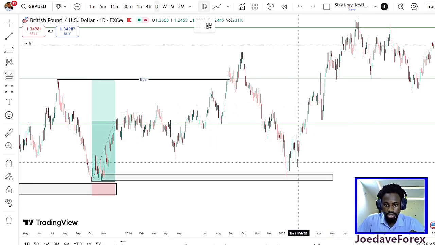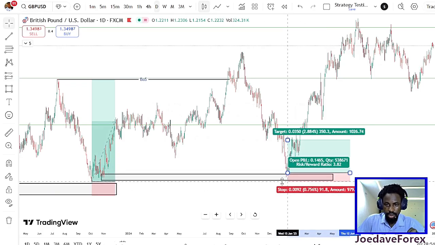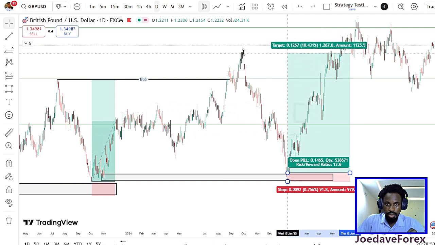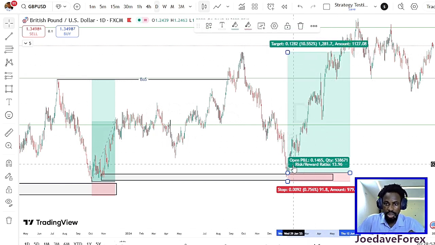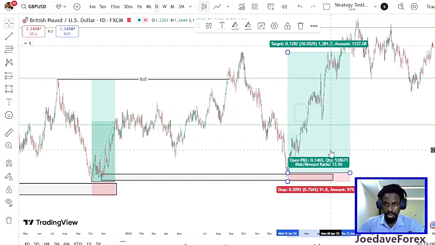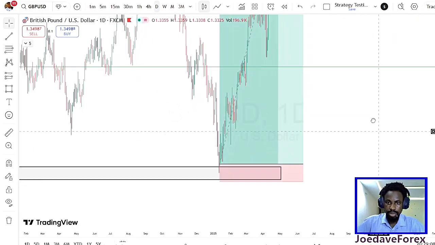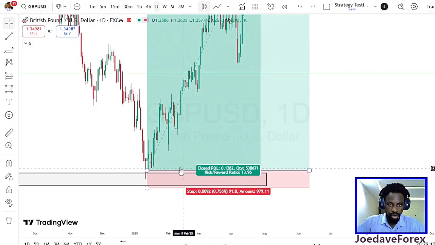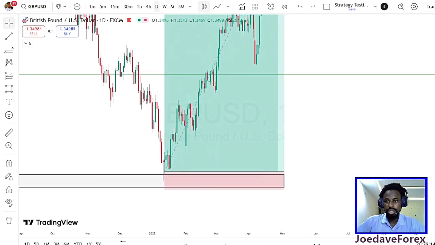So if I take a long position right from here, this point here, stop loss goes below it here, and target. This previous high. So we clear this one. This is not the new high, you can see. So that will be my new target. All right. So you can see that yes, price tapped into it and bled all the way out. Here we had price tap into this zone and bleed all the way out.